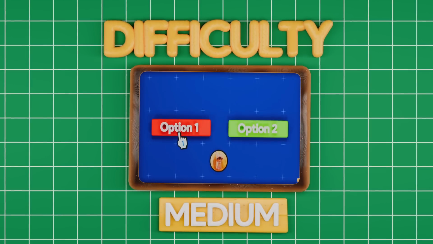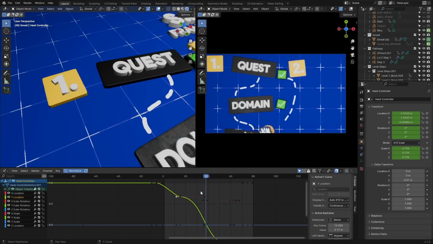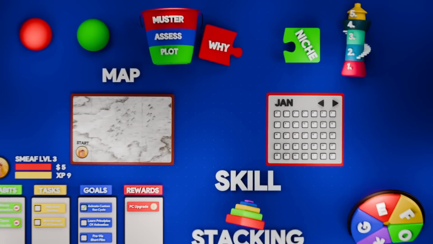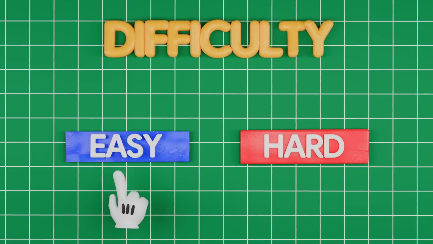This was a mistake. I didn't know it at the time, but as the shots became more and more complex, this meant I would not only have to animate the cursor, but all of this. Did I mention this was going to be animated? I started strong by tackling the easiest shots.